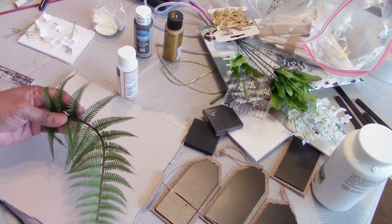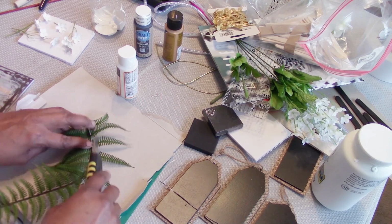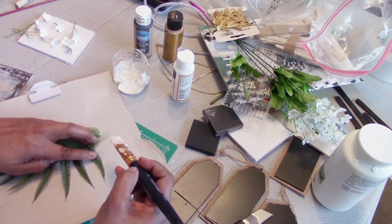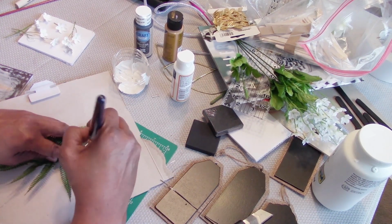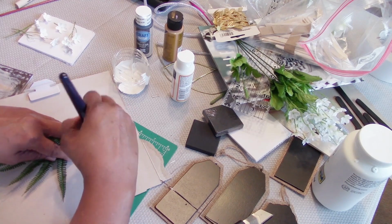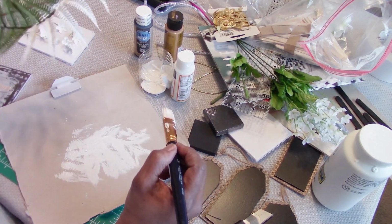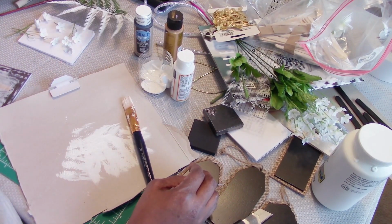So now I'm back with my little ferns. And what I'm going to do is probably leave them on here. That might make it easier for me to paint them. So let's see how these look after they dry up a little bit. I'm going to use these on the black canvases. So we'll let them dry.